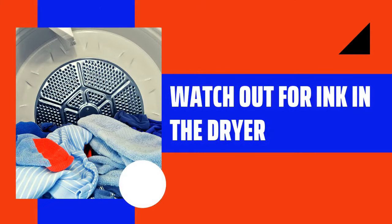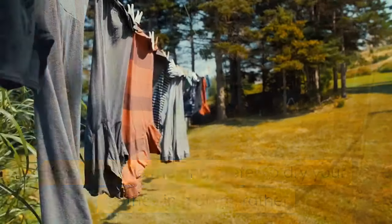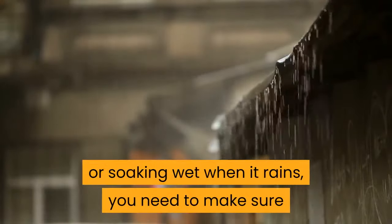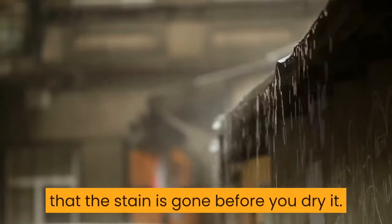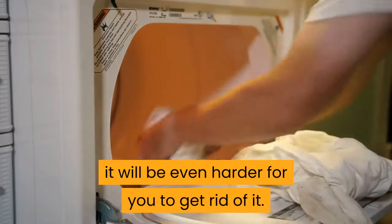Watch out for ink in the dryer. If you are like me and prefer to dry your clothes in a dryer, rather than them getting pooped on by the birds, or soaking wet when it rains, you need to make sure that the stain is gone before you dry it. If you put it in the dryer with the stain still on, it will be even harder for you to get rid of it.